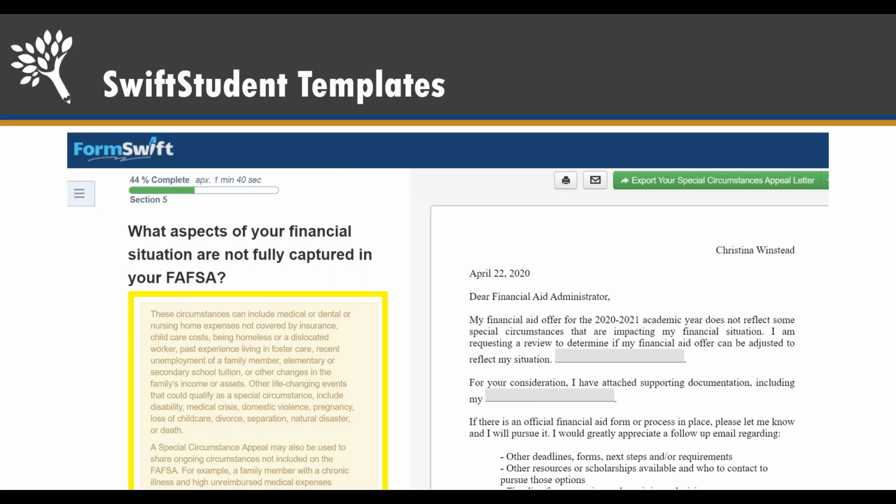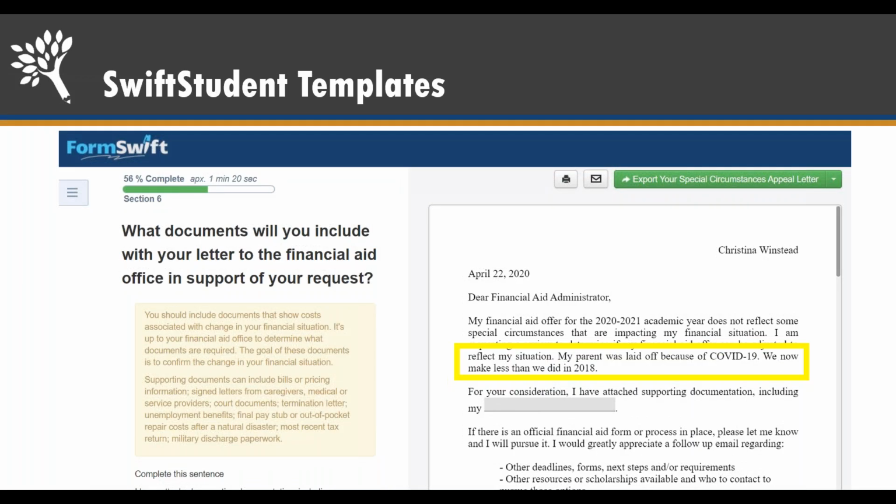And so it's going to ask you and give you some examples of what circumstances could be utilized in an appeal. And so in here, you can select the circumstance that you're experiencing. So I put in here, my parent was laid off due to COVID-19. We now make less than we did in 2018. Very easy. There's a lot of options in there that you can use.